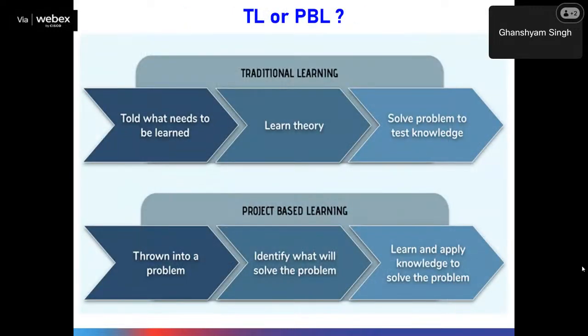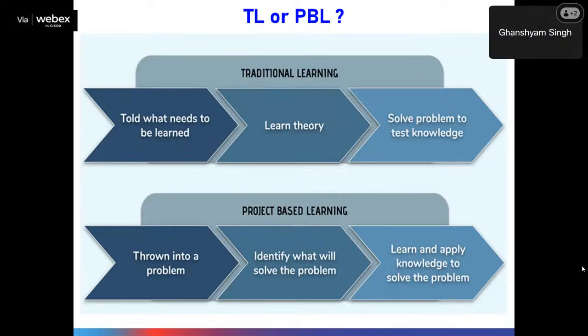Now, if we differentiate between traditional learning and project-based learning, this slide tells you how project-based learning is much better than traditional learning. What do we do in traditional learning? We tell them what needs to be learned, because we need to tell them, okay, you need to learn this if you want to complete this particular thing. Then they learn the theory and start solving the problem according to their knowledge.